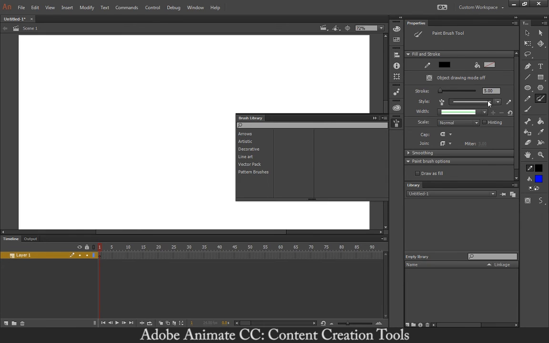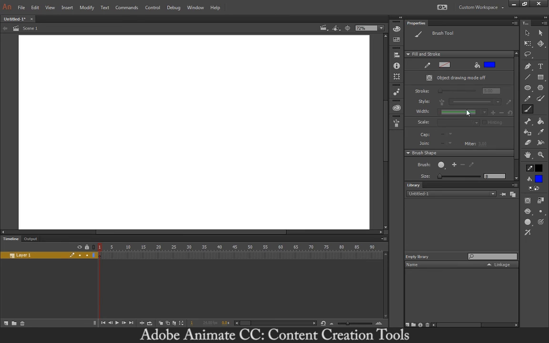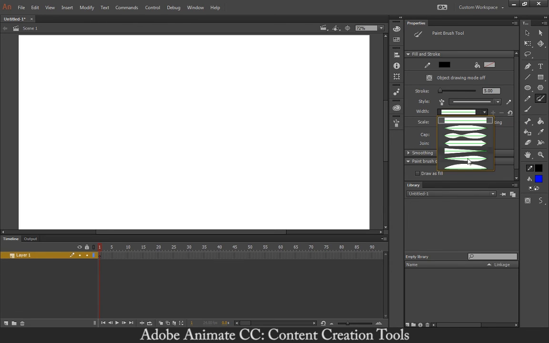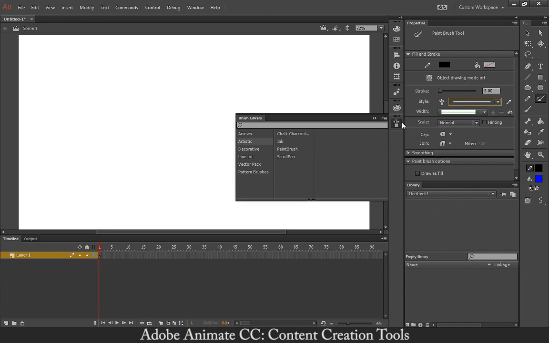It has your standard brush features that your other brush tool or pencil tool has, but this is your brush tool. I'm going to go into my brush library, and let's just say I want to go into artistic, and by default you'll notice these are my widths and my styles, and by default it doesn't have any of these in here, which makes it really tricky to work with.